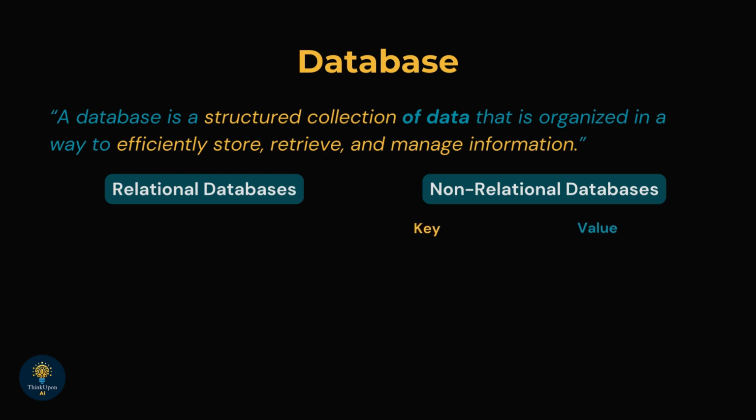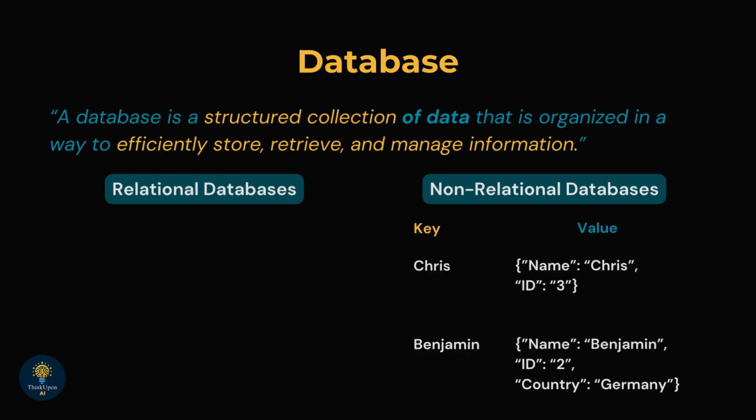For example, here in this key value method, all the information about your friends is stored in the value which is linked to the key parameter, which works as an indexing parameter for your information. So let's say if I want to know about your friend named Chris, I'll use the key Chris in order to get all the information that you have about Chris. Also notice, since we don't have the information about the country to which Chris belongs, we don't need to input that information in this particular database.